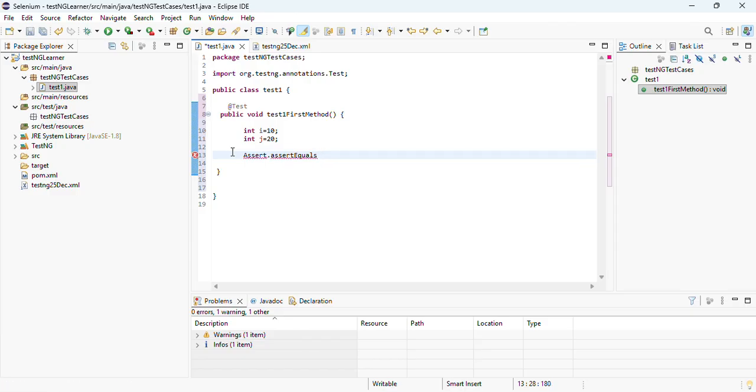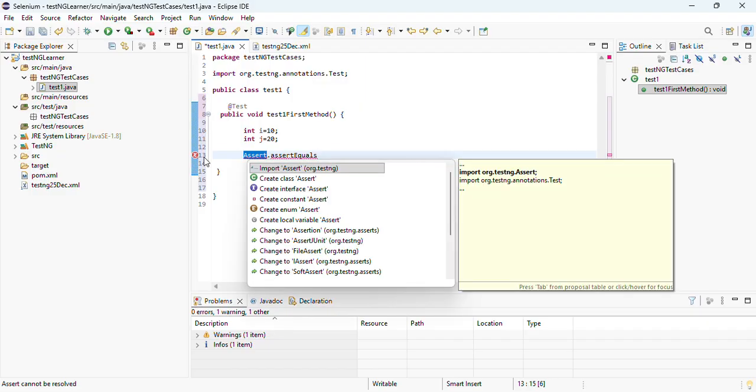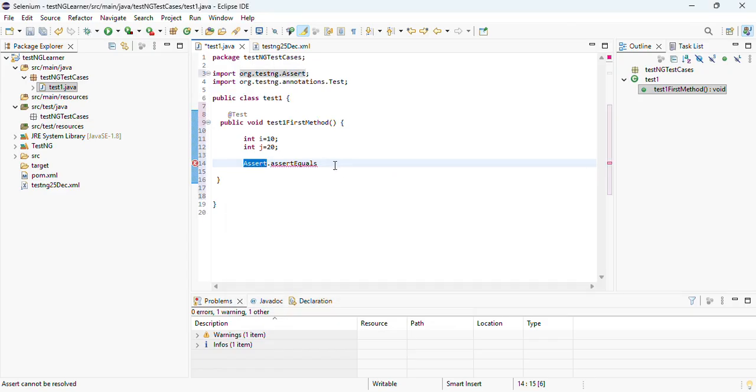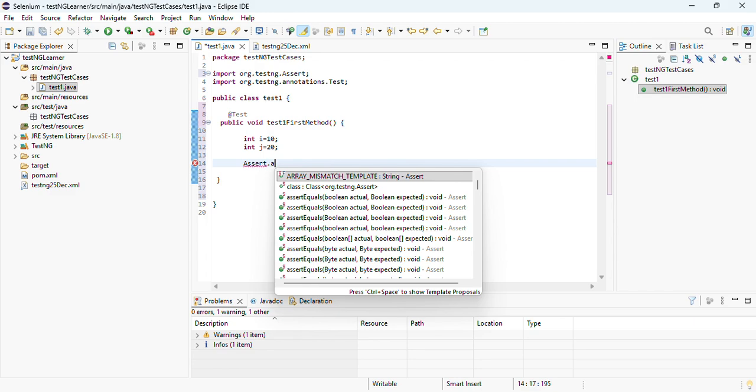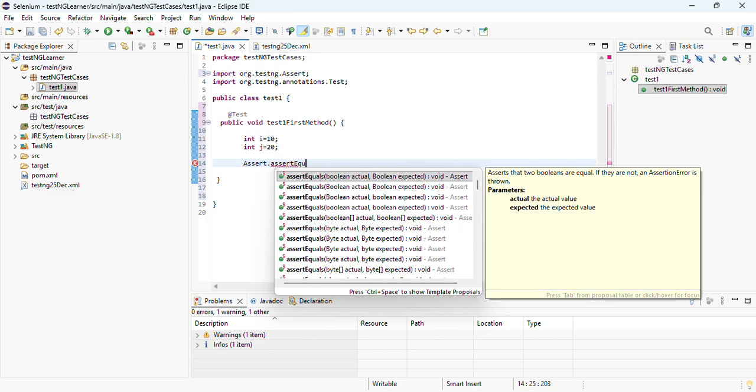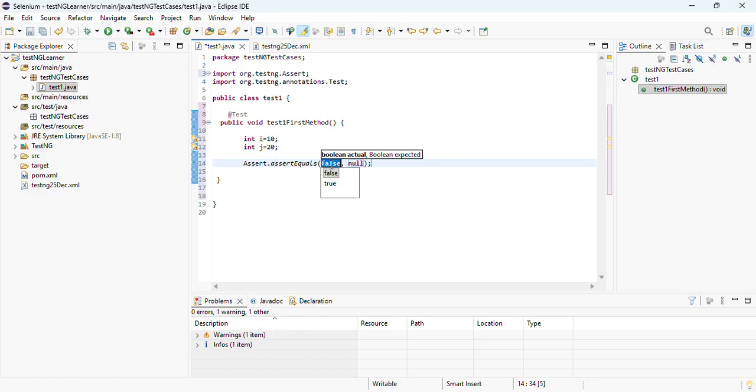So this method, now this assertion we have to import as well. Import org.testng, we have to import that. Once we are able to import it, it will show us the signature of the method. So many things we can do using assert. Assert equals, actual is, let us say, one of the conditions. I expect i and j should be equal.